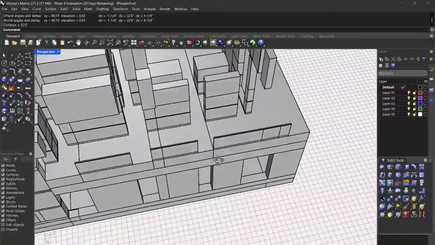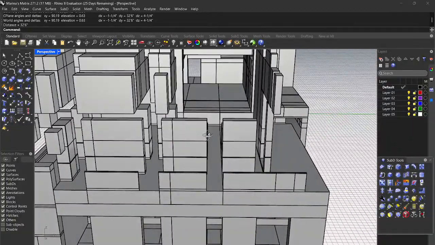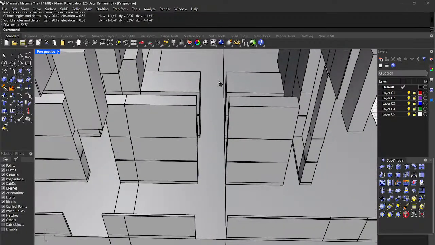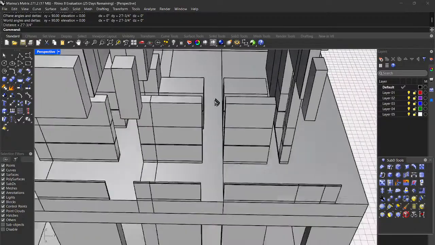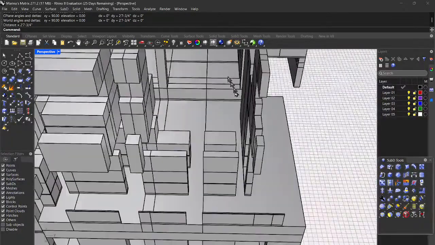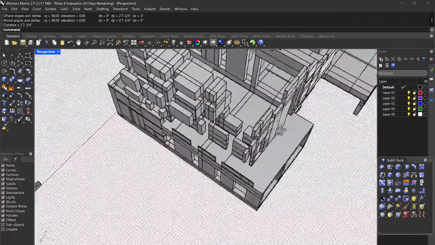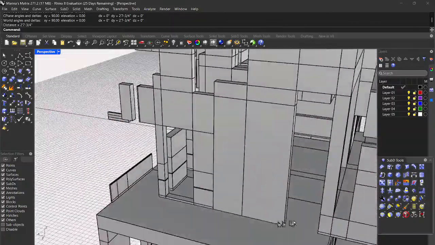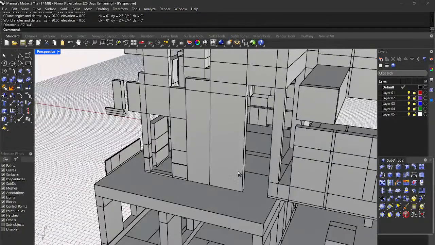So what is this distance between these two spaces? 2 feet 7 inches and 2 feet 7 3/4 inches. A residential door could be about 2.5 feet for an interior door, so that's completely sufficient. This opening right here is almost 5 feet.